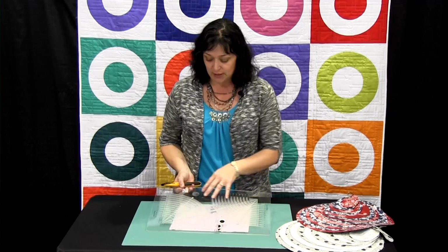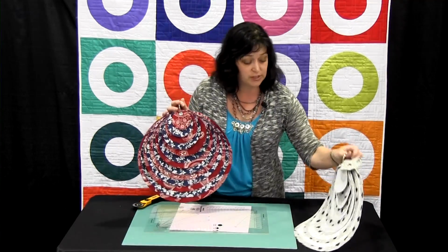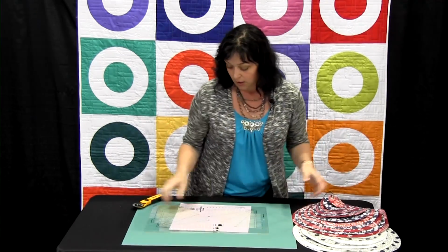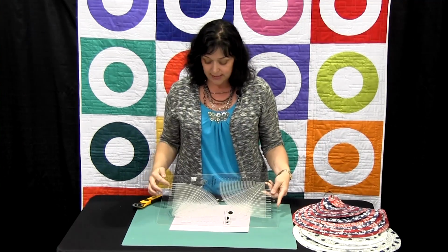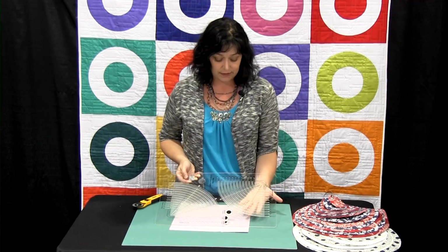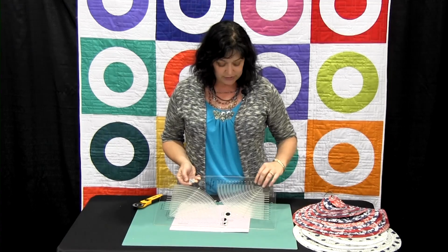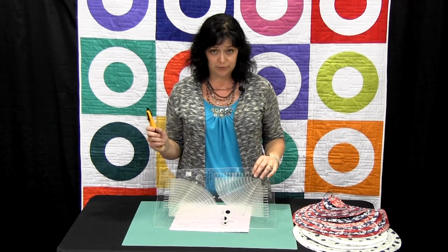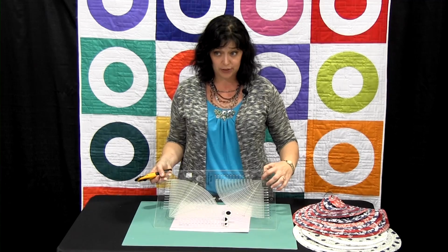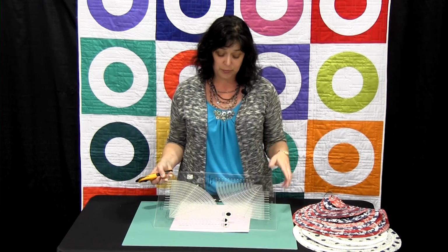The ruler was designed to cut circles from 3 inches to 15.5 inches in half-inch increments. This side is designed for cutting half-inch circles, and this side for full-inch circles. It's got the great Creative Grips gripper on the back so it doesn't slide. You can use a rotary cutter up to 45 millimeters. There's a fold line for applique or complete circles and a seam allowance line if you'd like to piece in your circles or do partial circles.